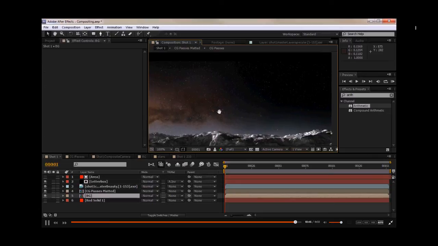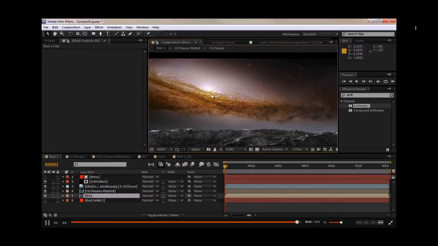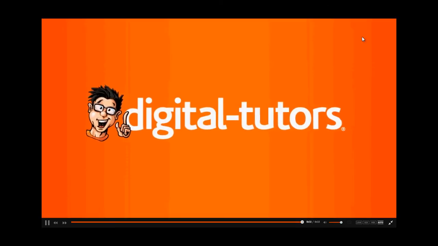Okay, that looks good, and the only stars we can see are those that are coming from the Andromeda, and I don't really mind them too much. And in the next lesson we'll be putting in our lens flare. It was actually in the live action footage and we keyed it out, so we'll be replacing that in the next lesson.